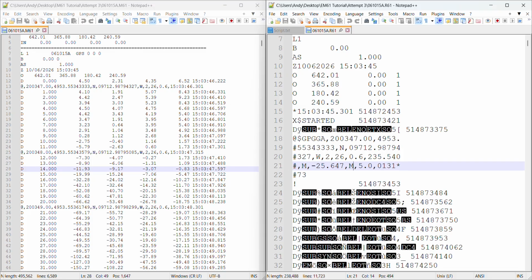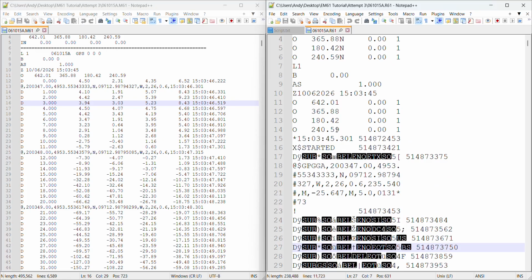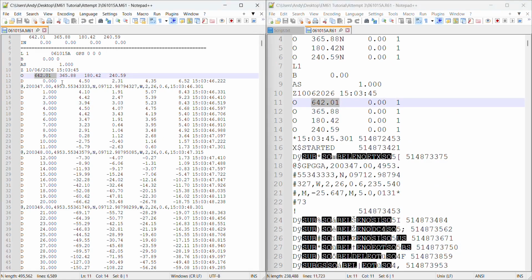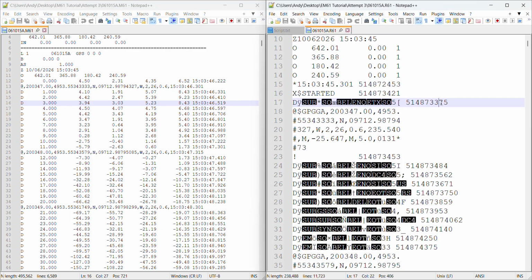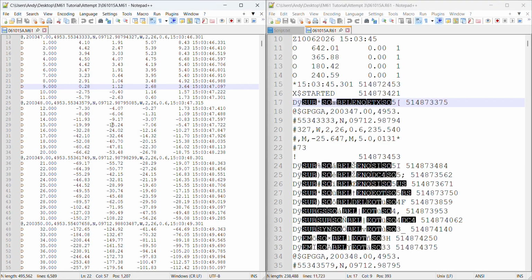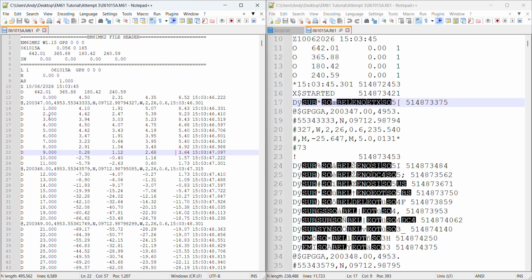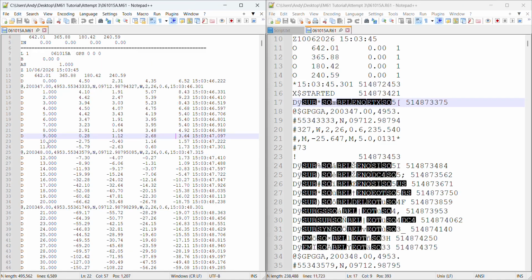On the right side, we have the raw file, and on the left, we have the M61, the converted M61 file. The raw file looks like there are some number matches, but most of them, like this one here, seem to be just gibberish, versus the converted file, where everything is laid down nicely.